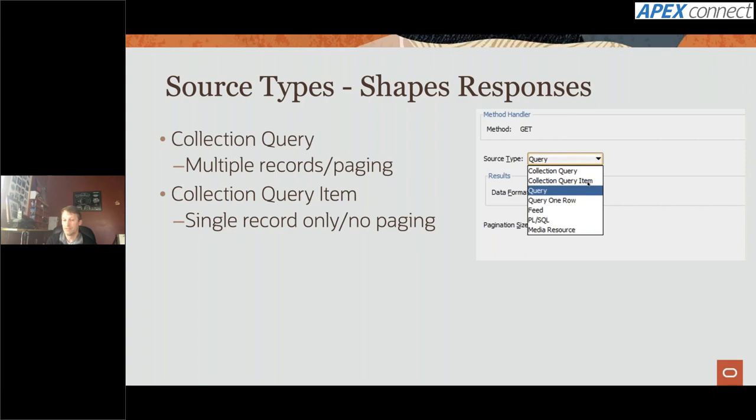Use, as we just saw, inbound, outbound parameters and map them, or use plain old HTP.p and customize whatever payload you want. There's another slide on getting that payload coming in. Going out, you would use HTP.p. And then kind of the catch-all is the media resource, which is freeform. So if you're streaming a log out of the database or anything.